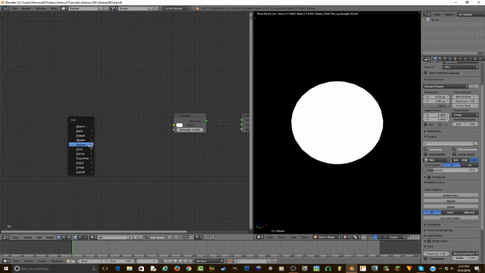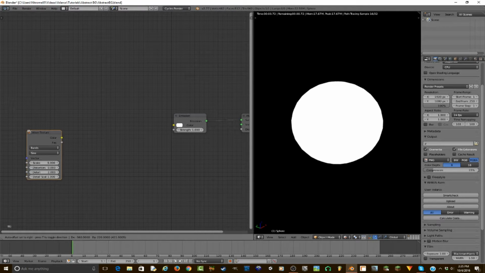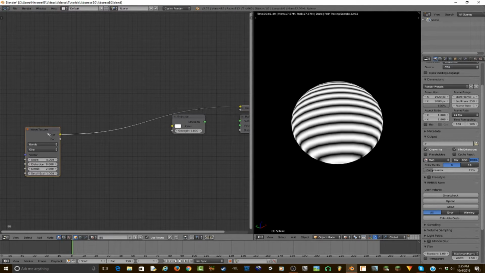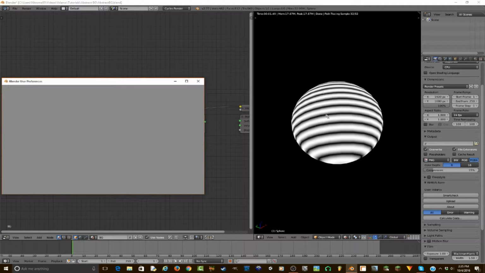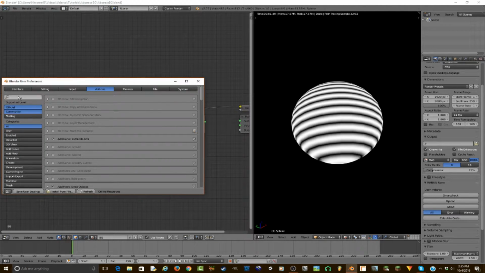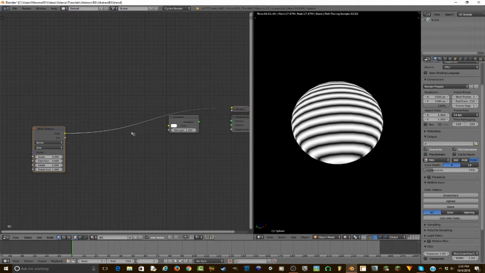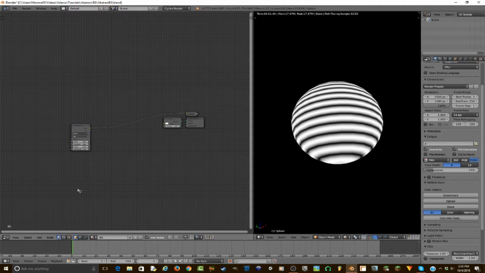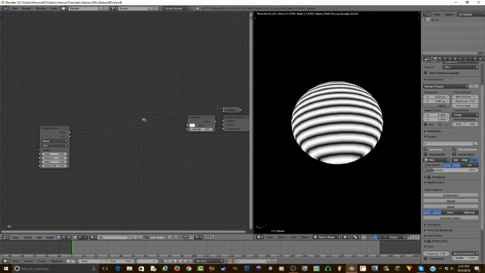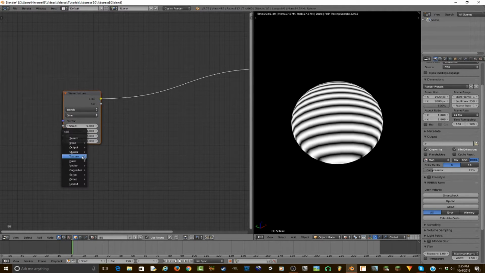It generally looks better if one of the textures is a wave texture. So I'm going to add wave. I'm going to Ctrl+Shift click it, and it'll preview it. And in order for that to work, you have to go to add-ons, and you have to enable Node Wrangler, and hit save user preferences. And you can Ctrl+Shift click when you're in both the compositing and material nodes. So now that's our wave texture.